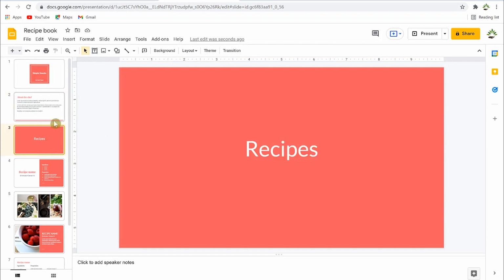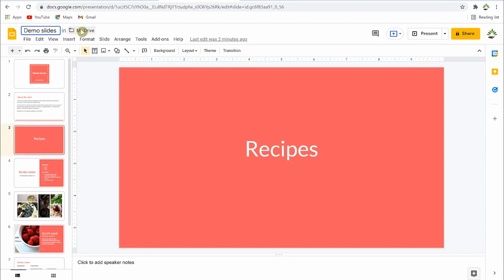One thing you should know is that these are just templates. You can easily edit them and do anything you want with them. At the end, it saves automatically as you are working on it. But for a start, let's see where our work is being saved in Google Slides. Look to the top here and you will see the name of this template, recipe book. You can rename it if you want. You can just select it and call it demo slide.